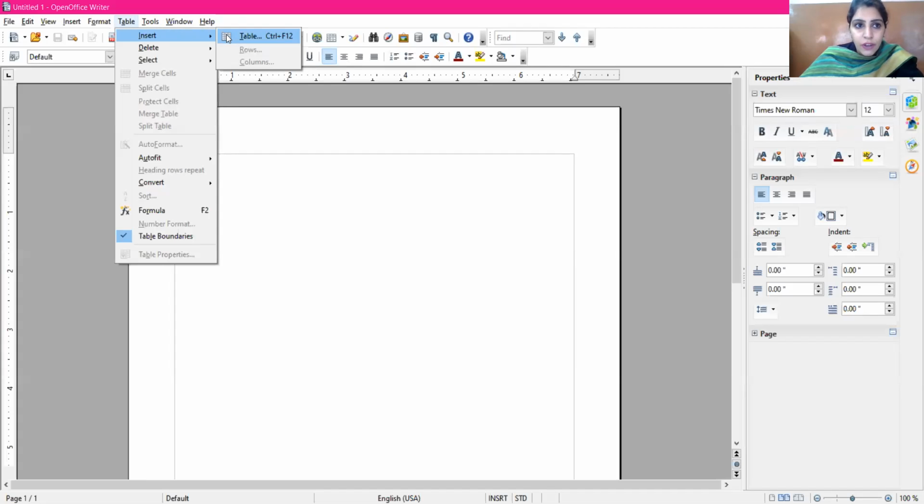Now बच्चे clarify here, don't write insert table as one word. Insert is separate, table is separate, because Insert is the option under the Table menu and Table is further the sub option under the Insert option. So you have to write Table menu, arrow, Insert, arrow, and then Table sub option.